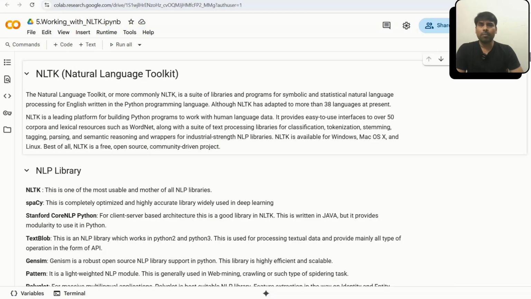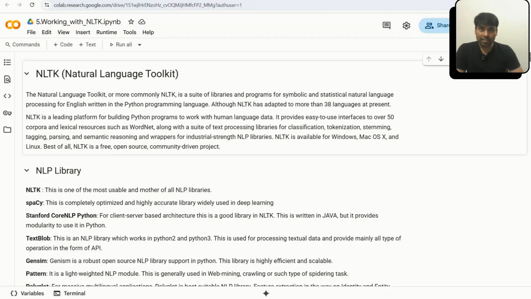There could be multiple problems with the data. Maybe the data has some special characters, or something which is not required, some unwanted characters. It can be any number of things, which we will see right now. Before building any kind of model, any NLP model, the first and very important step is cleaning the data, or data pre-processing.